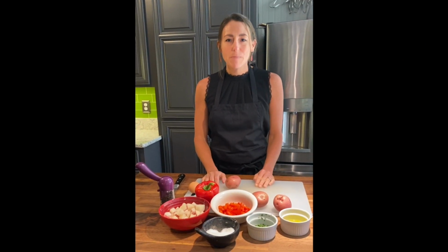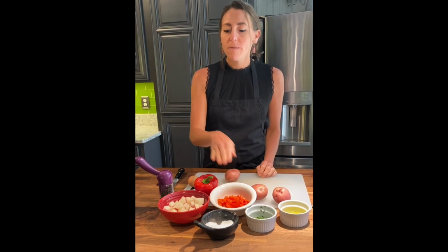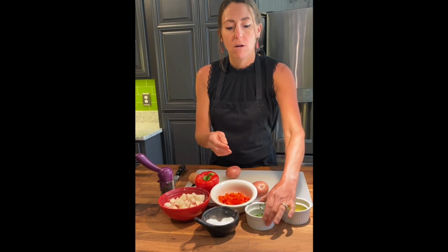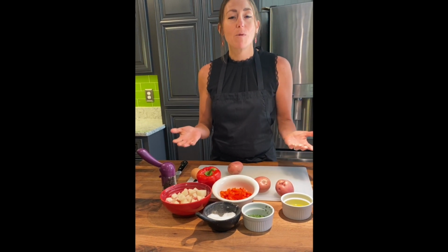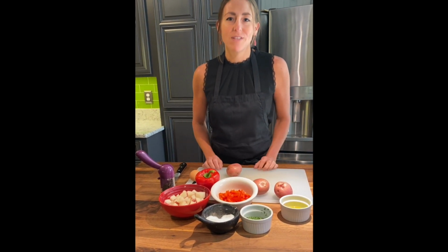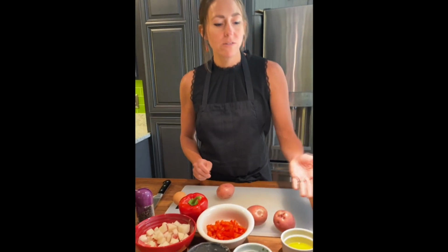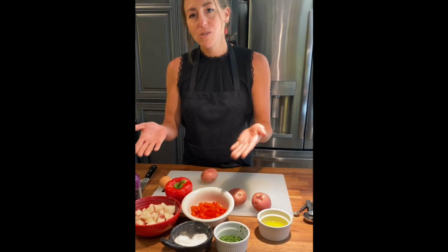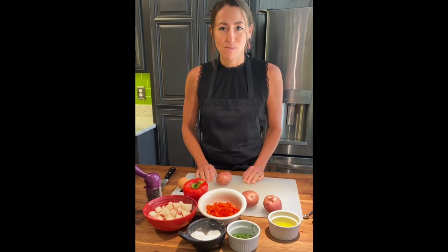All right, as we begin to prepare our hash brown potatoes, you'll see we have 6 simple ingredients. We have a red pepper, we have new potatoes, we have some chives, so you could also use a green onion if that's what you happen to have on hand. And we also have it established in what we call mise en place. In other words, everything is in place. I've already cut the potatoes, the red bell pepper, and the chives. I've measured my olive oil, and I also have salt and pepper out and ready to go. When you have everything prepared in advance, it makes the cooking process go a lot smoother.